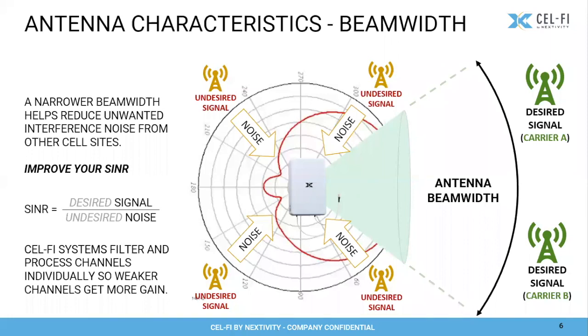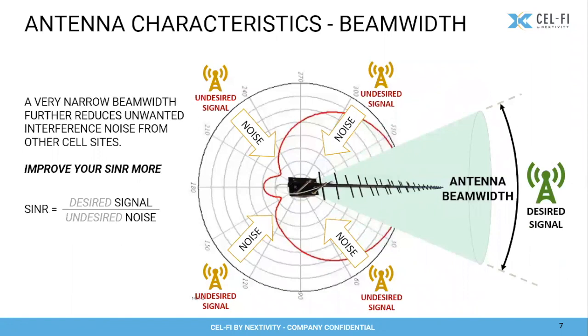So in this sense, we are more apt to use our antenna as a filter, right? I want to point it at the tower that I'm interested in and reject all of the interference that's coming from those other directions. The desired signal over the undesired noise, if you will. In this case, we have a panel antenna that I'm actually looking at 2 different cell sites. And remember, if those cell sites are different distances away, so their power levels are coming at me at different donor signal powers, we'll just apply more gain to the one that's weaker and normalize everything. That's a benefit of a CelFi system.